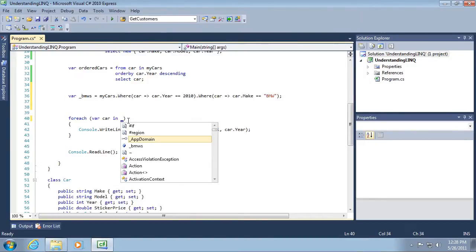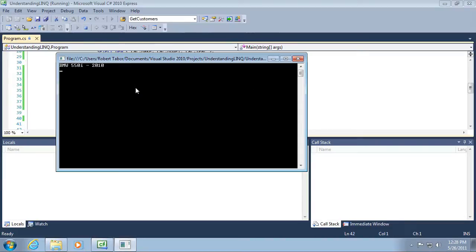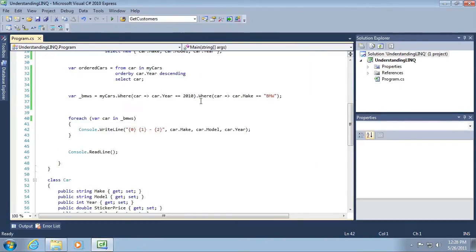Let's go underscore BMWs, and let's run the application. Then I'll come back and talk about the syntax. Okay, we get the same results we got before.